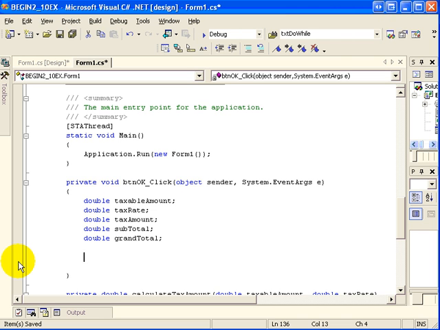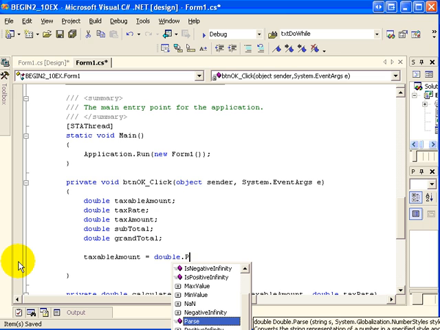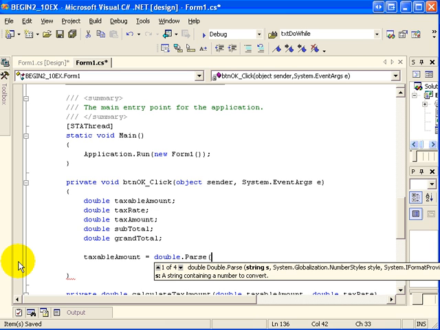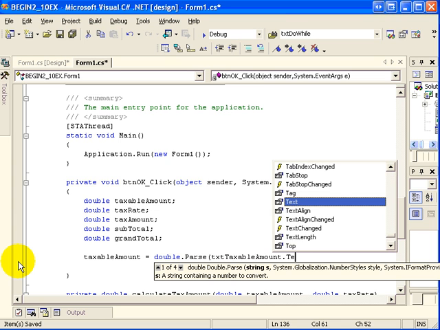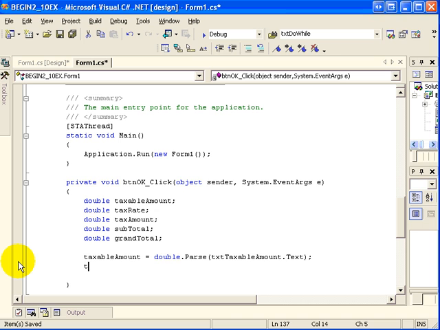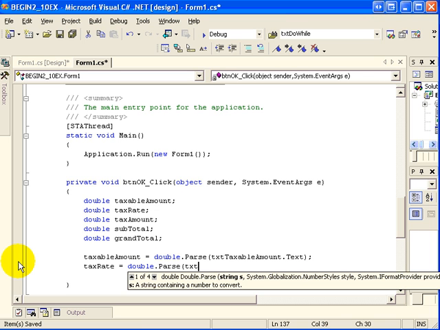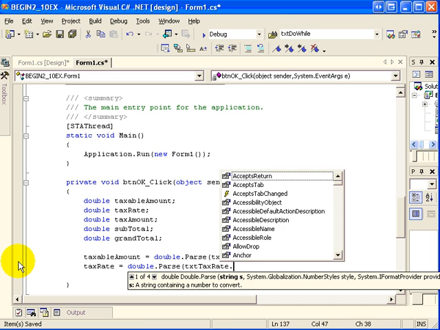Okay, so the first thing I need to do is populate taxable amount and tax rate using the values that were typed into the text fields. So here we go. Taxable amount equals, since the text field is basically returning values to you in a string, I'm going to have to parse those into a double. So here we go. Parse txt taxable amount dot text, and we'll do the same thing here. Tax rate equals double dot parse txt tax rate dot text.